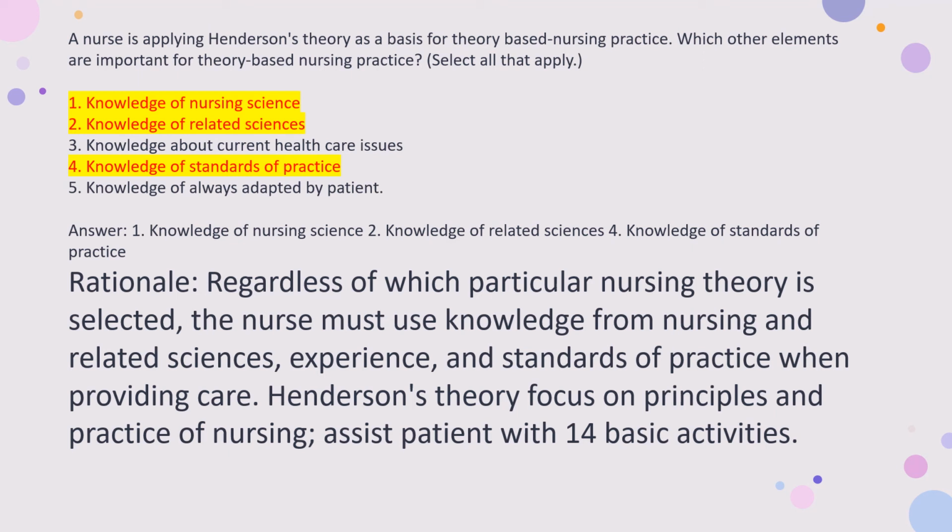Answer: 1. Knowledge of nursing science. 2. Knowledge of related sciences. 4. Knowledge of standards of practice. Rationale: Regardless of which particular nursing theory is selected, the nurse must use knowledge from nursing and related sciences, experience, and standards of practice when providing care. Henderson's theory focuses on principles and practice of nursing. Assist the patient with 14 basic activities.